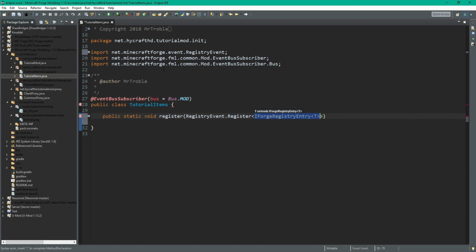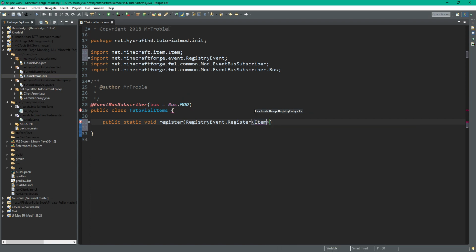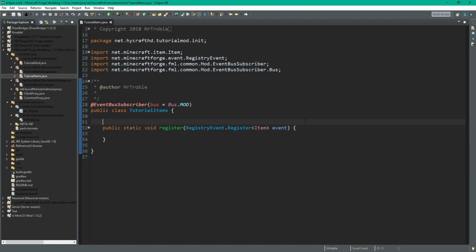In that case, we want to register items, so we need to put in Item, net.minecraft.item.Item, and now we call the parameter event or something. That sounds good. So now that's just a method that does nothing by default.